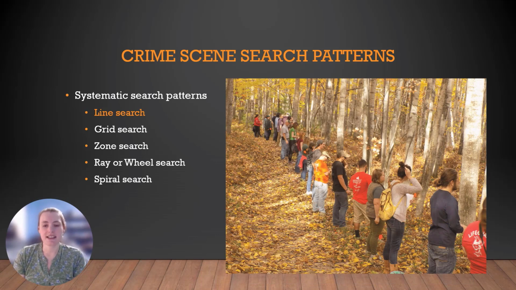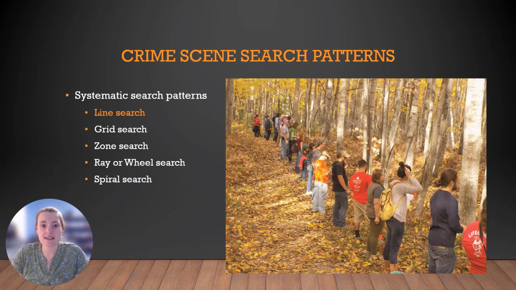In a line search, the distance between each searcher will depend on the nature of the terrain and the scene conditions. If you're looking for a child's body and the child only went missing a few days ago, you would not need searchers elbow to elbow because the suspected evidence, in this case a child's body, should be big enough to see fairly easily. However, if you're looking for this child's body after several months or even years later, you're going to naturally expect to be looking for smaller bone fragments and pieces rather than a fully intact skeleton. In that case, it makes sense to put searchers closer together so they don't overlook the small pieces of evidence between them.